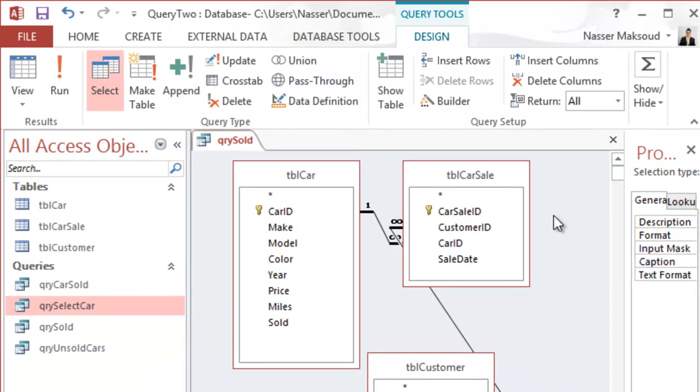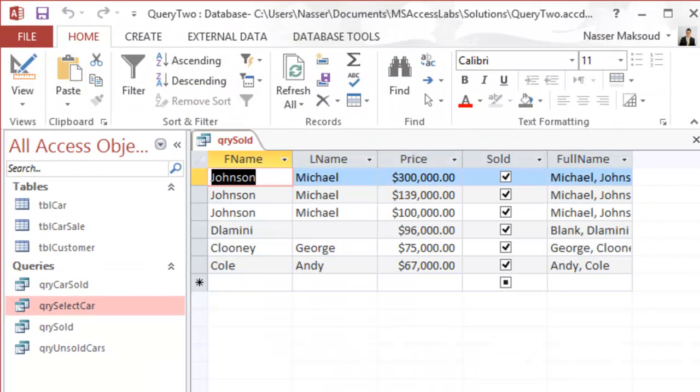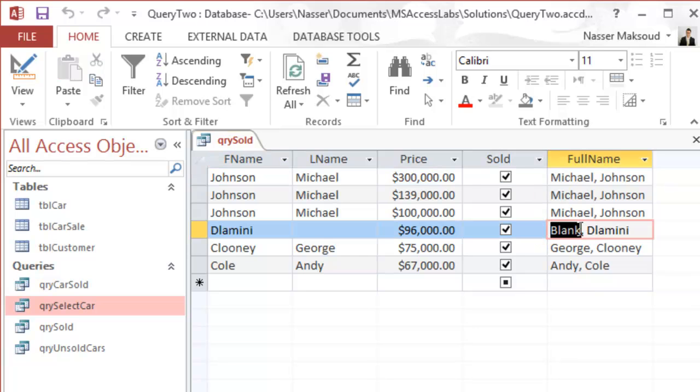And now let's cross our fingers and try to run that. Will it work? Whoa! That is wonderful. And look what we have in here. Let's expand that. Let's double click on the full name so you can see what is happening. Do you see blank? Why? Because in the original table, this customer does not have a last name. This is great.